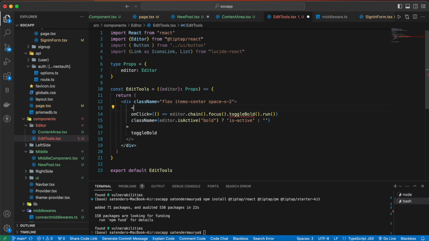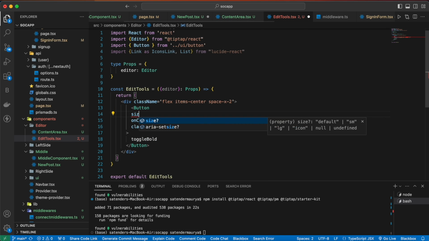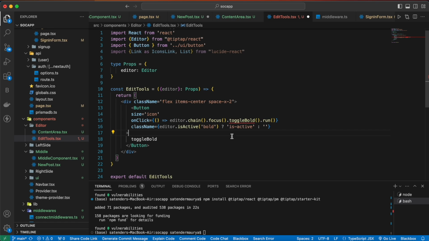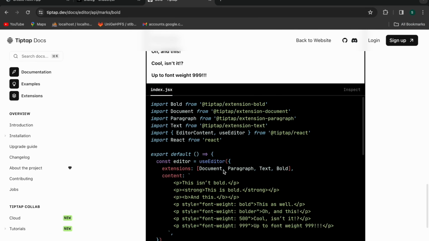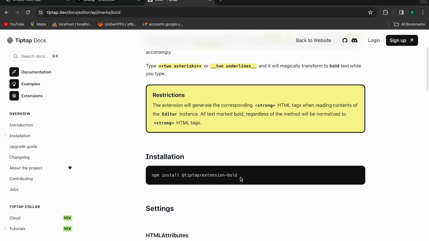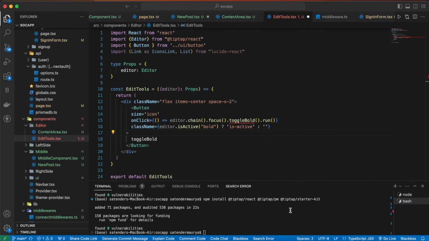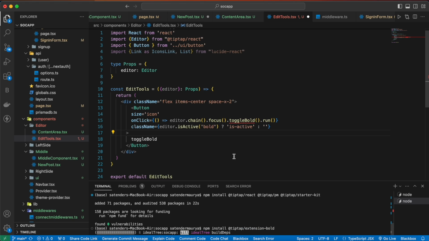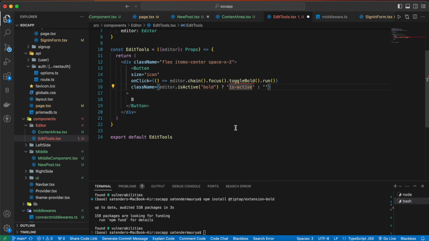And let's also change this button to our UI button, and we are going to give this size, and size will be icon. Now this function is giving us an error, so let's go here and add the extension bold in our project. So install this and remove this, and then write capital B.